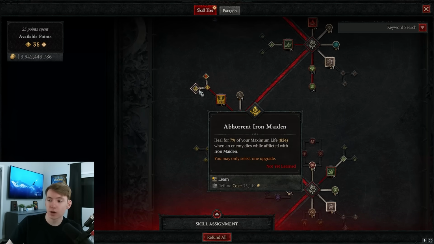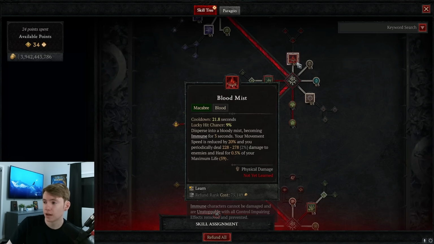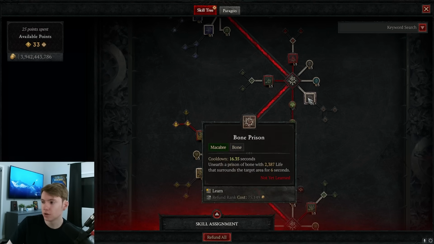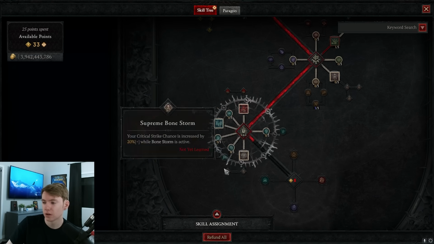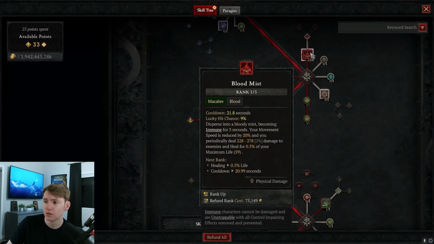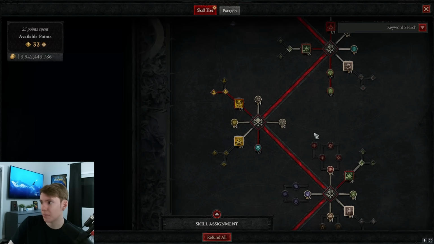After we have buffed them, we're going to go for a bit of survivability. Iron Maiden gives you a nice little heal. And then we're going to get Blood Mist just for the oh shit button. But if you feel like you do not need the random immunity here and there, you could decide to go for Bone Prison Essence, or you can even go for Bone Storm for a little bit of crit chance here and there. Cooldown is too long, doesn't happen too often, so I'd say this last skill point, you can do whatever you want, but I like Blood Mist, just in case something bad happens, you have a way to get out of it.